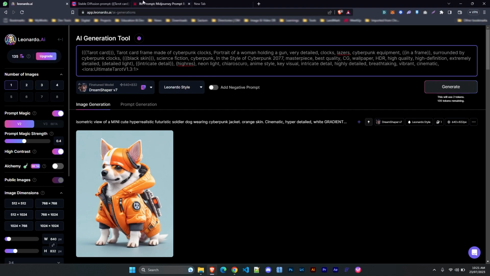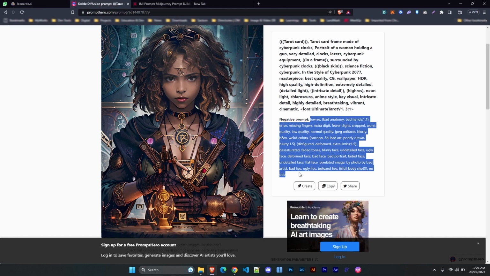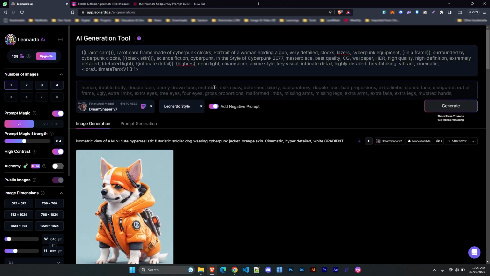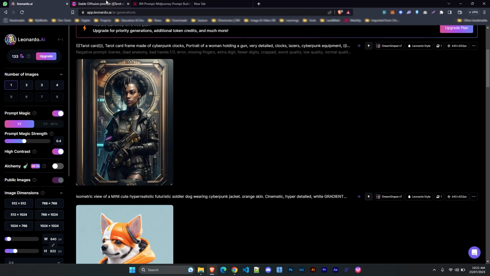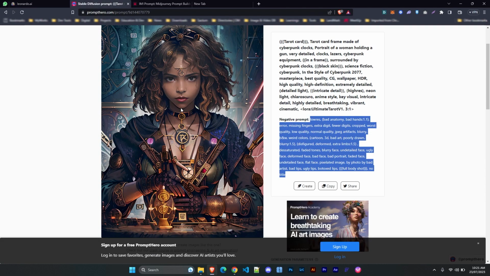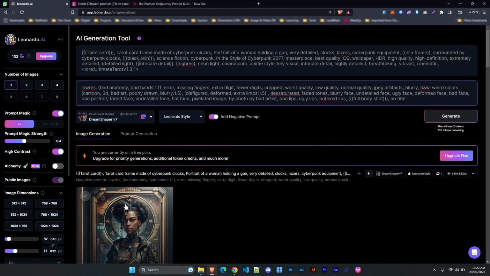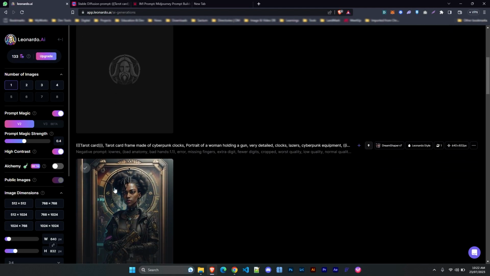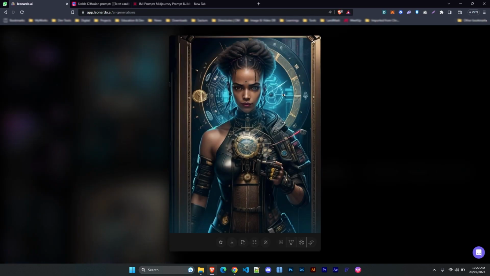This is clearly it. And then it has given me a negative prompt. So I'll copy the negative prompt. So if I add a negative prompt, when I generate, yeah, it created somewhat similar art here. This looks fantastic. Once you've generated, the AI engine starts learning. So if you generate once more, it will try to generate, but let's see what it has created. It looks fantastic. It really looks fantastic.